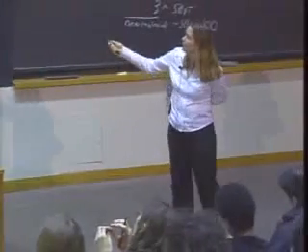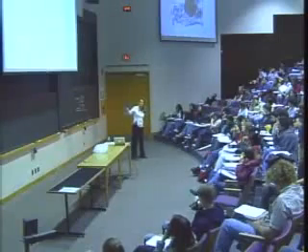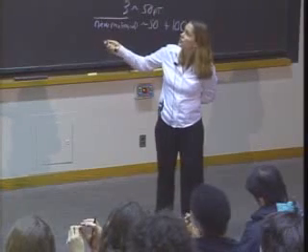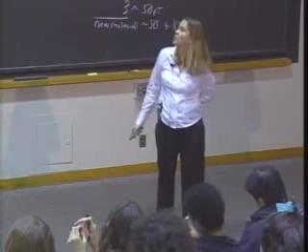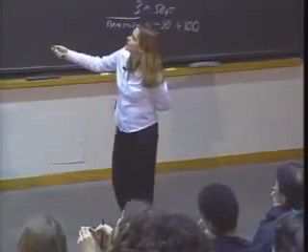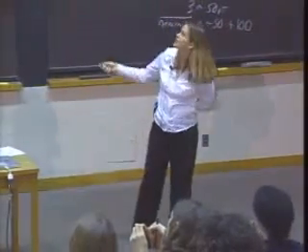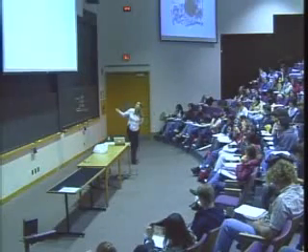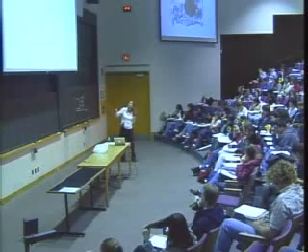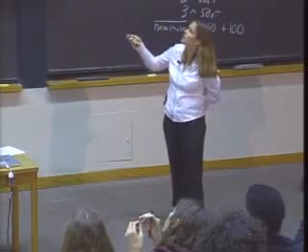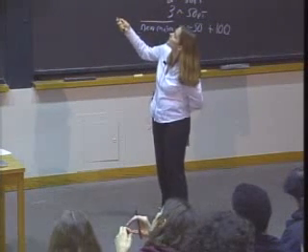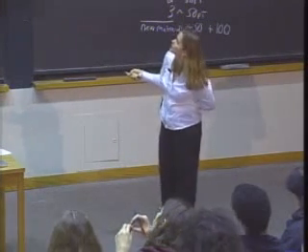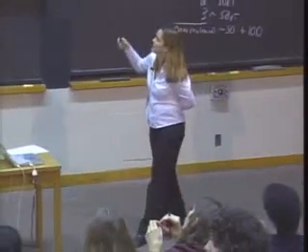And so now we can express this in terms of natural log. So the natural log of the concentration of A at time t minus the natural log of the original concentration of A equals minus kt. And we can reorder that and put a box around it, which means it's going to be important later on. So we can rearrange this as the natural log of the concentration of A at time t equals minus kt plus the natural log of the initial concentration of A. And so we'll come back to this in a few minutes.